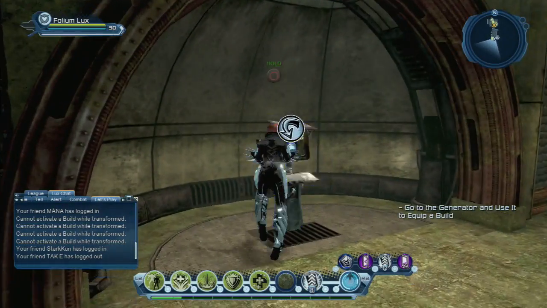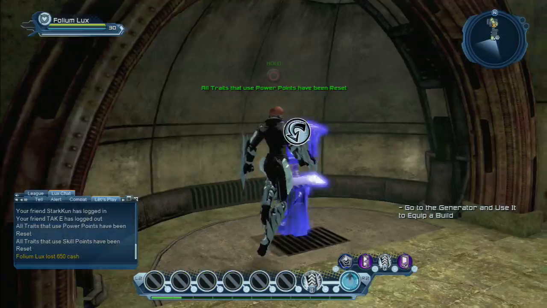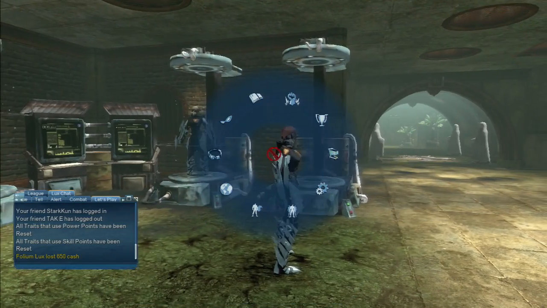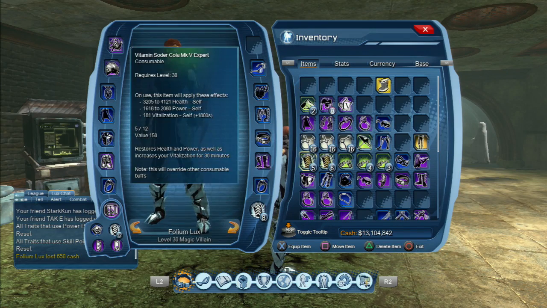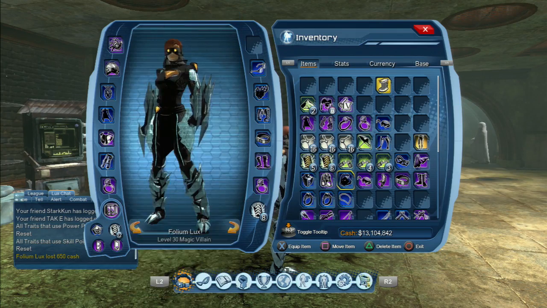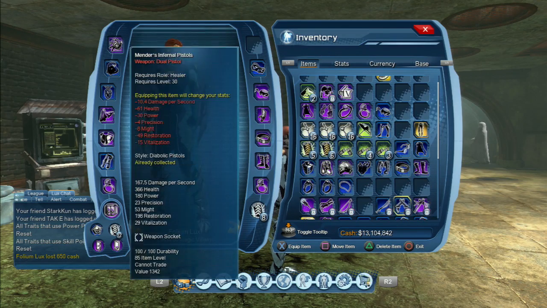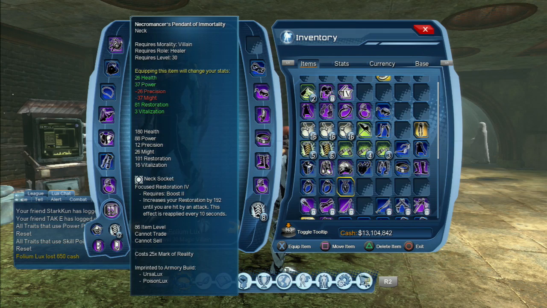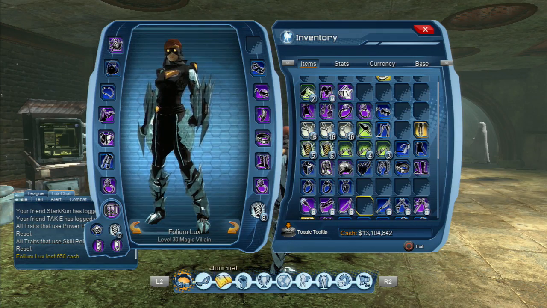Right, wholesale respec. So, powers and skills. So, this one is going to be a pretty big one. So, want that. That's the DPS neck. So I've gone for everything that we can do that is DPS. That's good. It's good. Yeah, good.